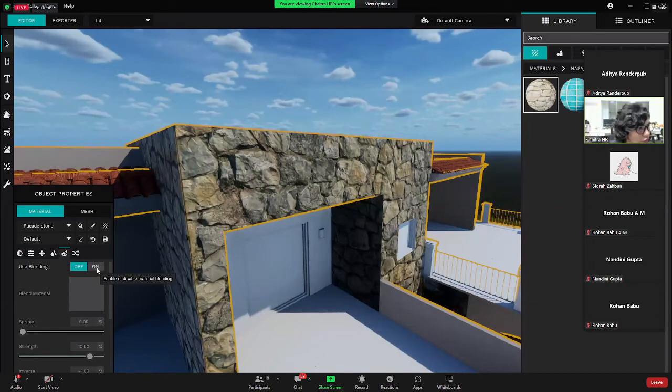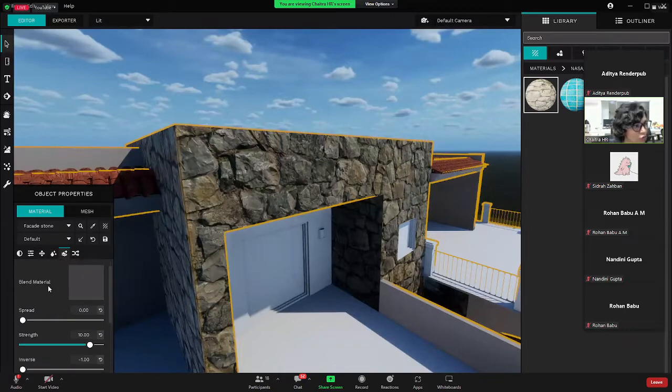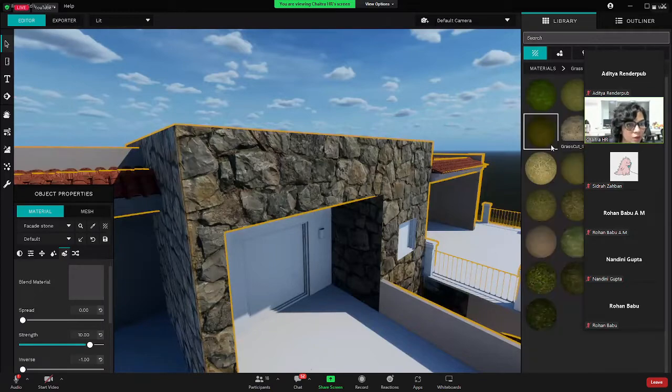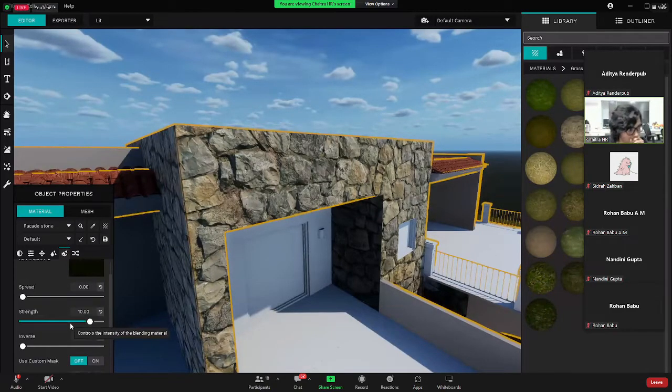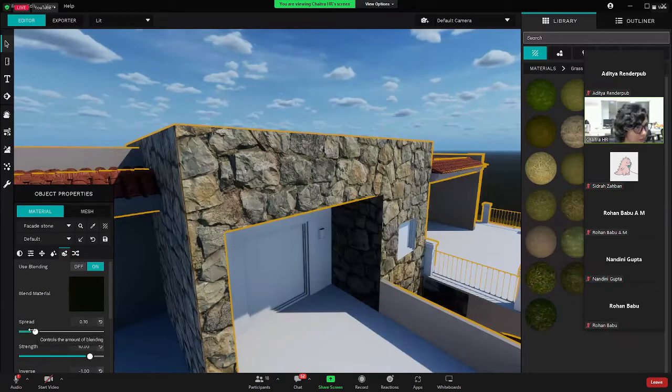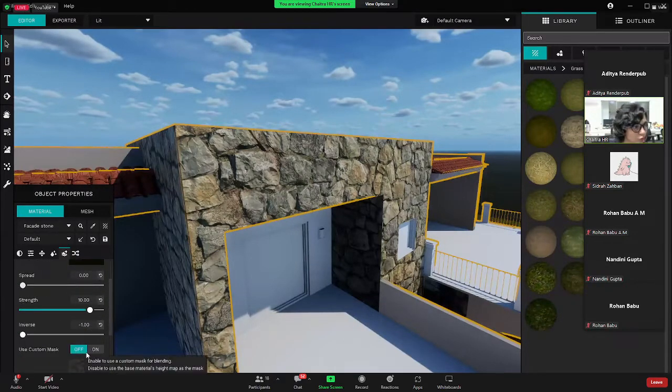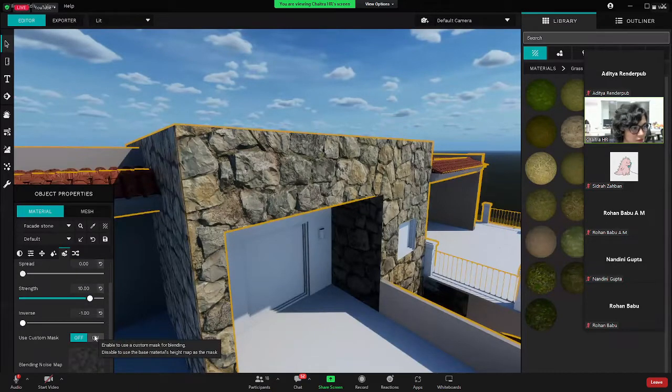I'm going to show, use blending, turn it on. Okay, so this, and draw in a material here. I'm going to use this because, oh, sorry, this you've got to drag and drop. So I'm going to say use custom mask on.